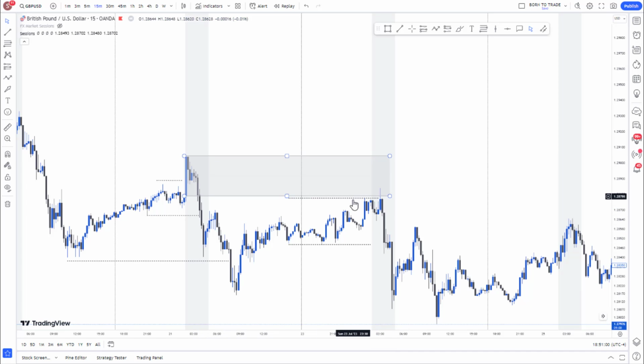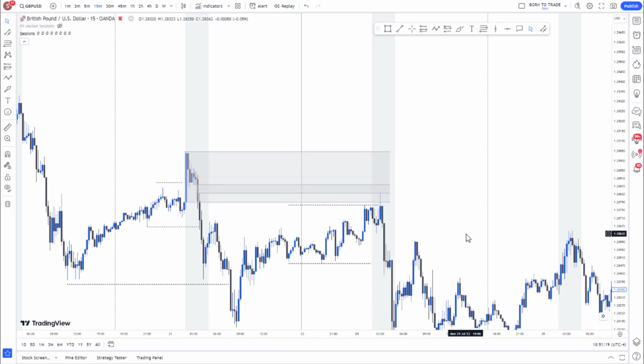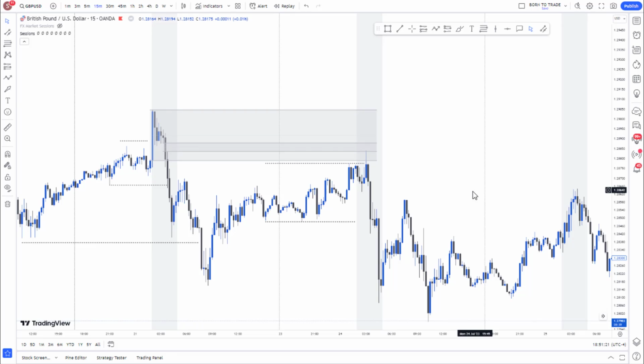Price sweeps the liquidity at the Asian high, taps into the order block, and you can also see that price is filling the inefficiency right here. You see this fair value gap, price taps into this fair value gap. Now seeing all these things, this makes this trading opportunity a high probability one. That is this Killzone trading opportunity.